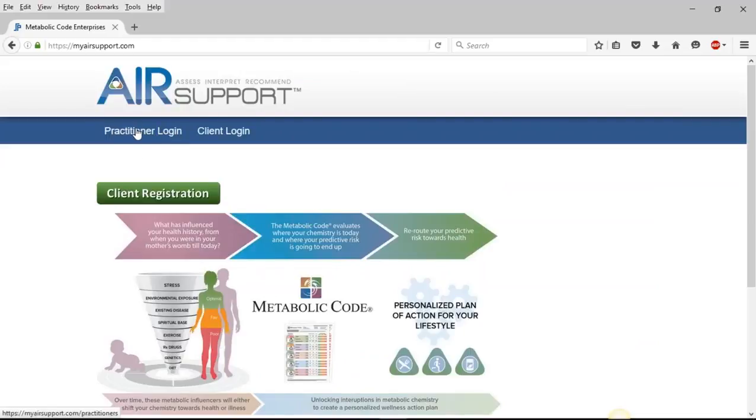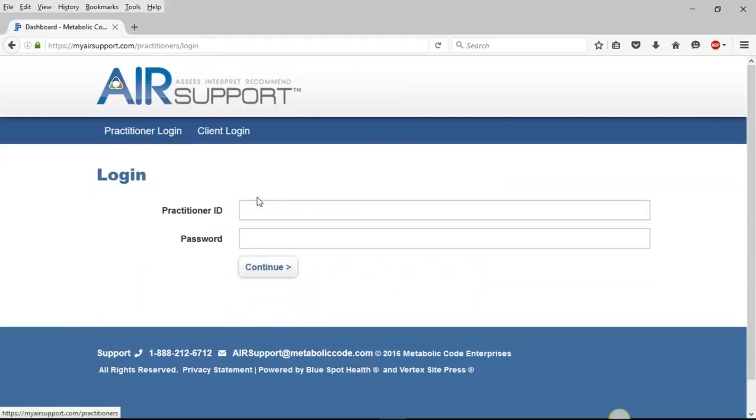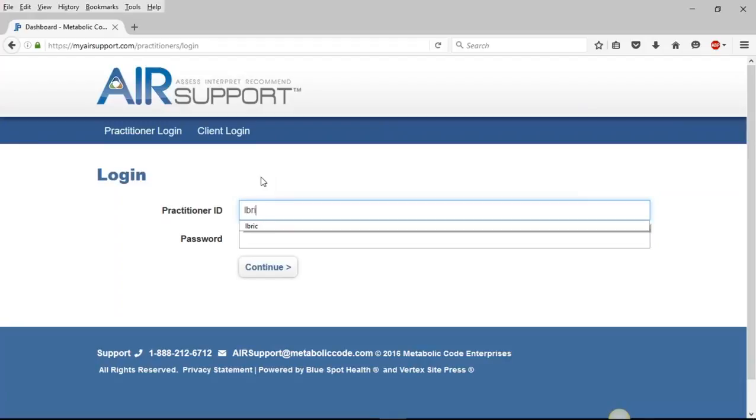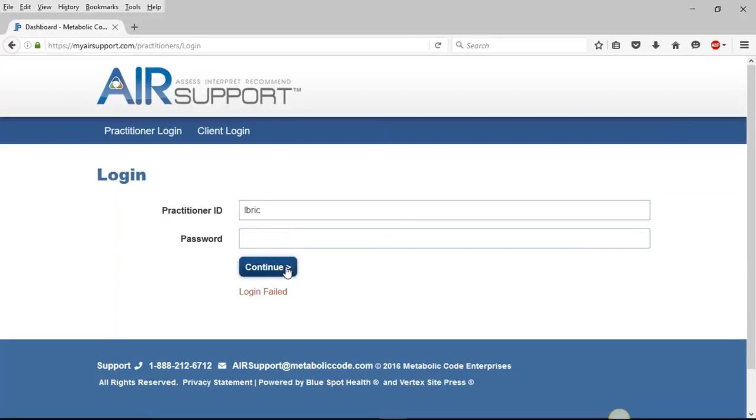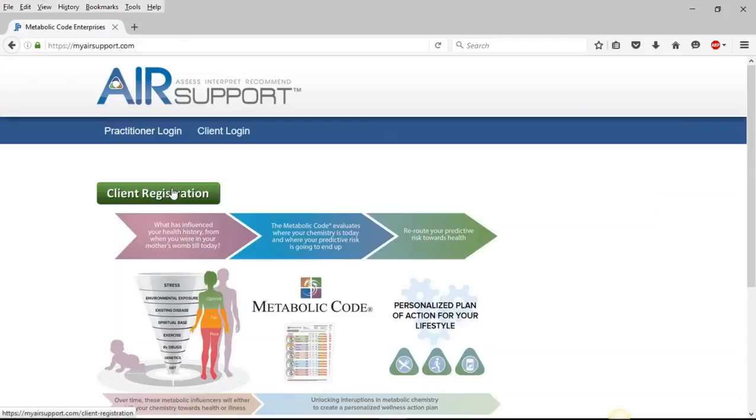Click Practitioner Login. Log in using the information that was provided in the welcome email. Click Practitioner Login.